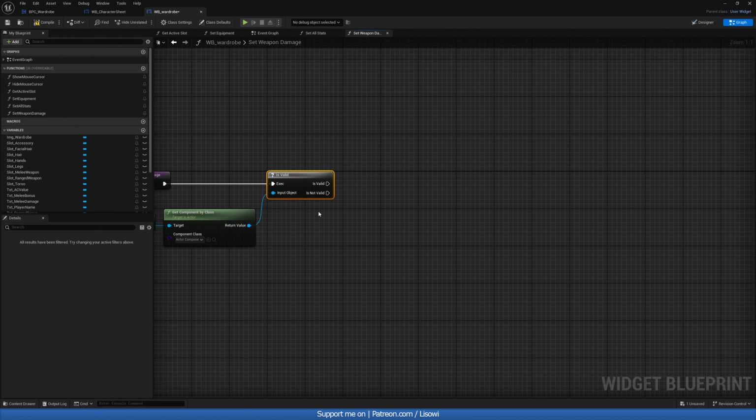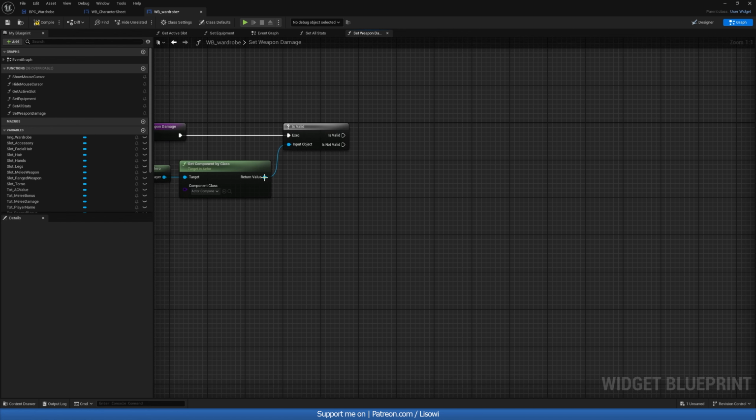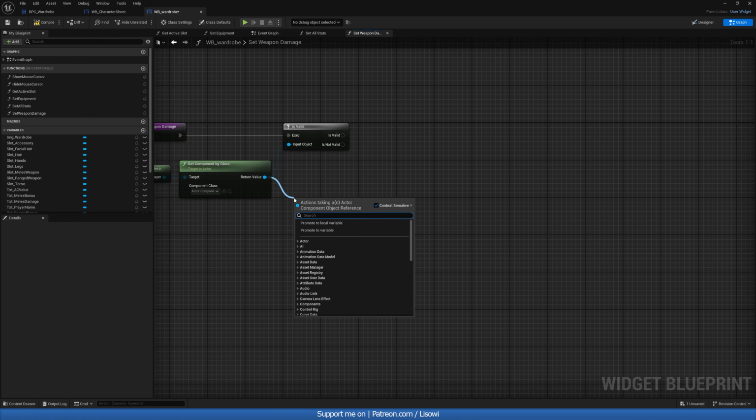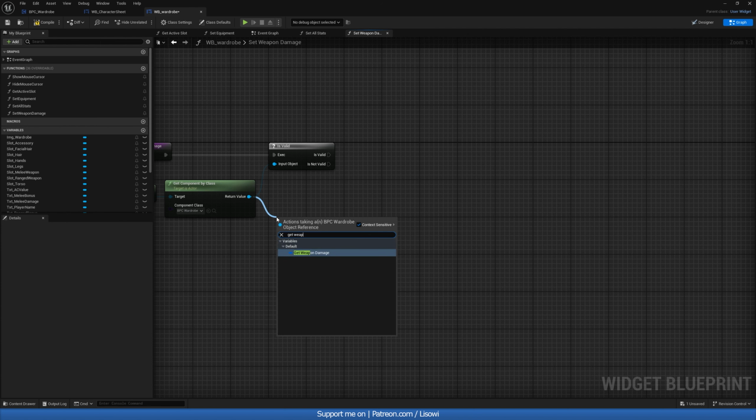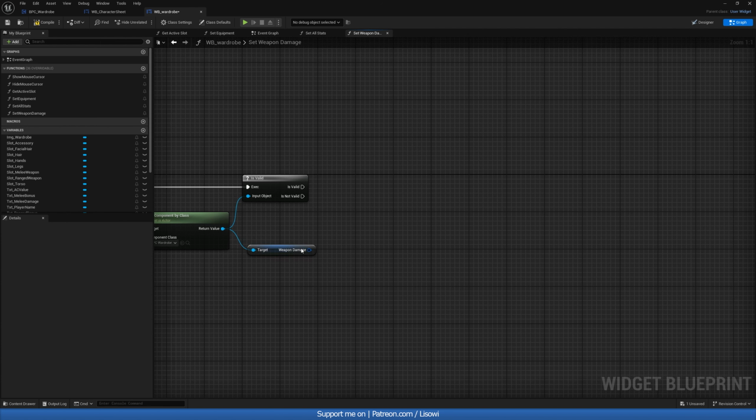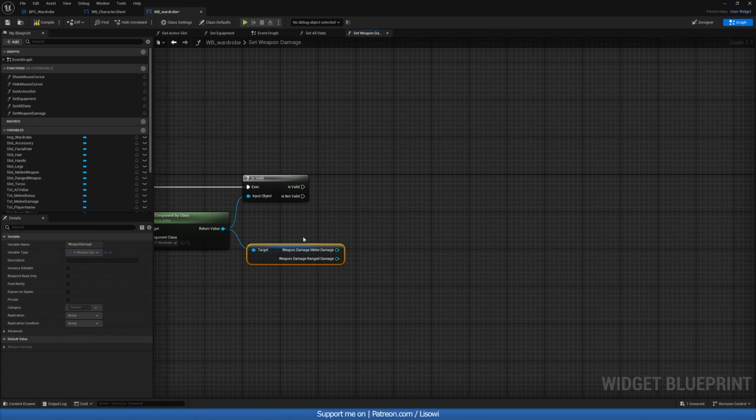If it is valid, we then want to get our attributes or get weapon. Oh, I've never added anything in here. Get weapon damage, and we'll split this open.